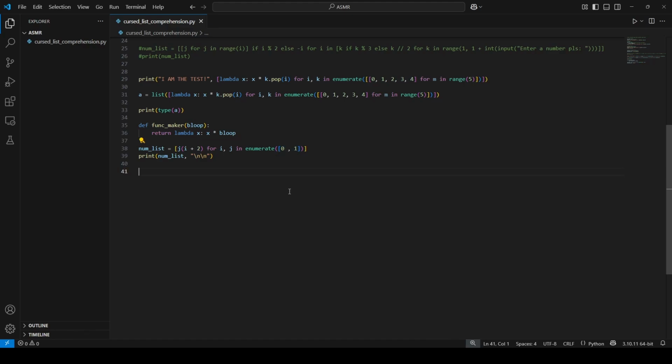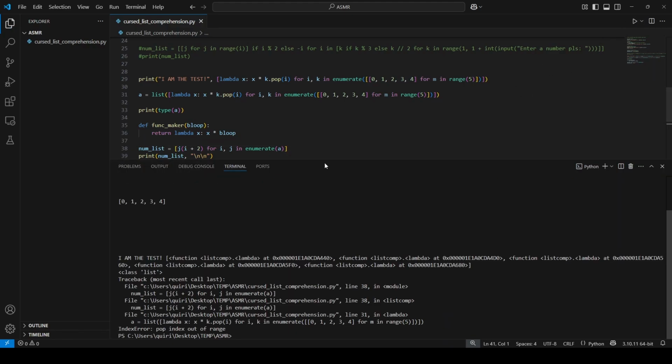So then question: if all of this code is already run, pop index out of range suddenly in line 31. Yeah, so imagine having a thing, having it evaluate as existing, but then for some reason the moment you... wait, what? Wait, what?